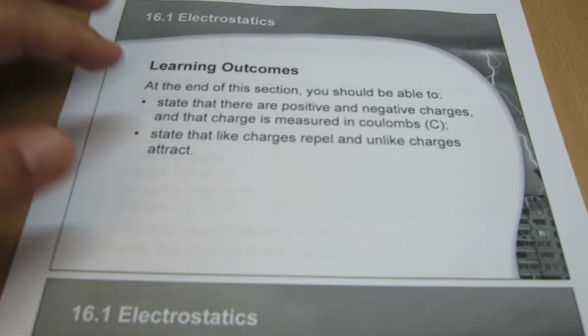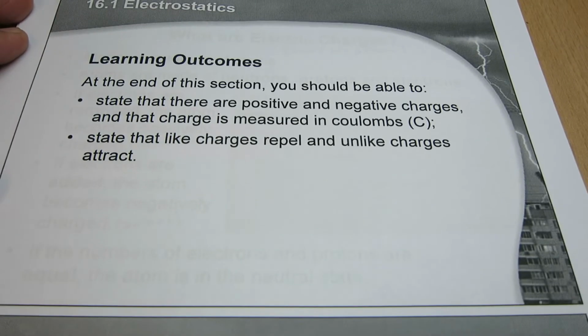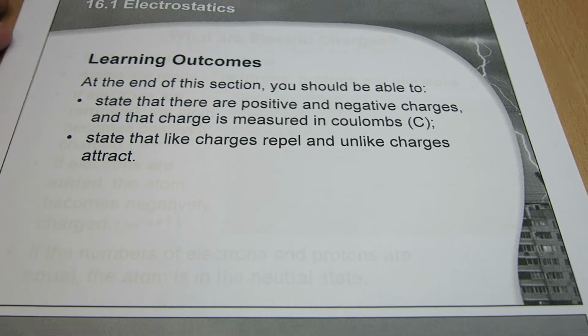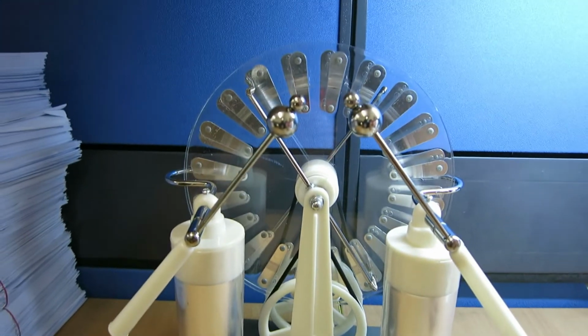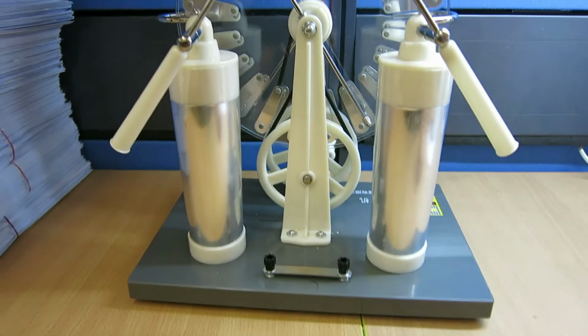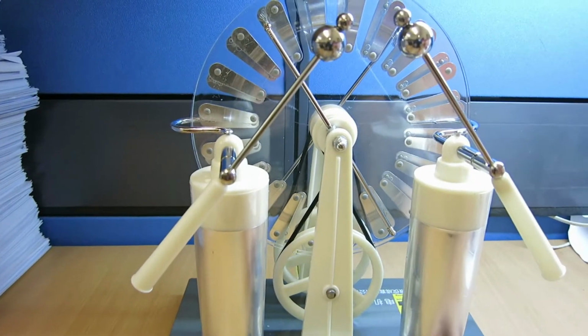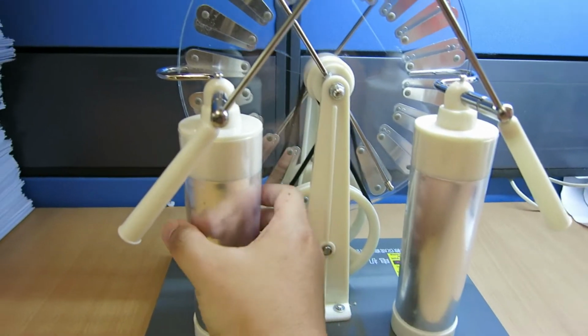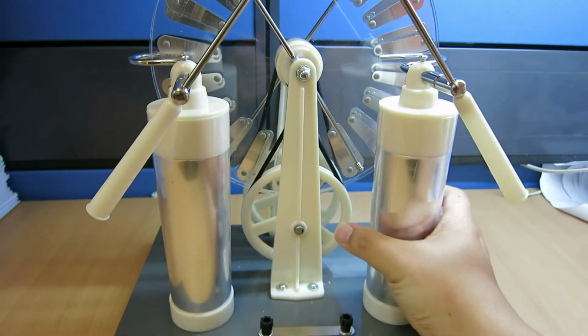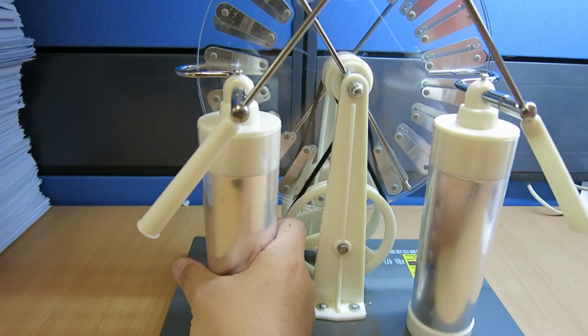I will show you another portion of static electricity, which is the Wimshurst machine. So just hold on, I'll let you all see the Wimshurst machine. Hi guys, what I have here is a Wimshurst machine. What this machine does is basically it builds up charge. You see these two big things here, these are capacitors. Capacitors are basically things that can hold charge.